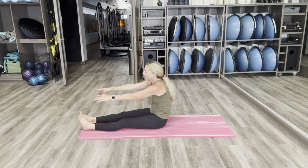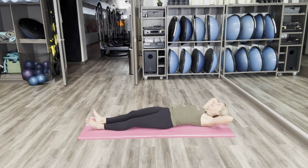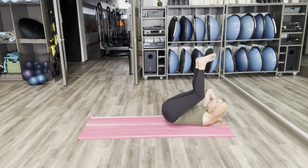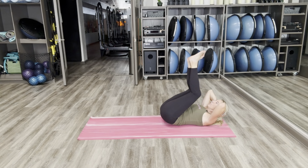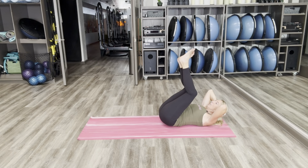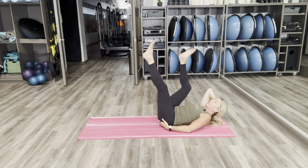All right. So this time we're gonna come all the way down, hands behind the head presses back into your hands. Bring your knees up to tabletop, and we'll do 5 hip curls. With your breath, pay attention. Inhale and exhale to a count of 4 or 5. And when you get your 5th one, curl your pelvis up, stretch your legs up straighter, drop your left leg out without dropping your butt down.